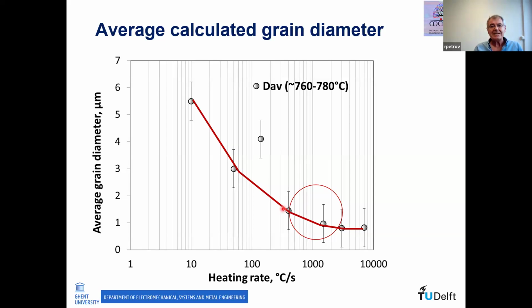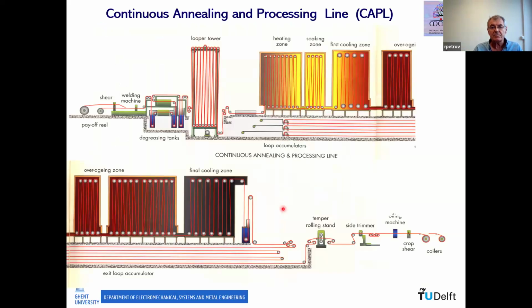Good. So let's see now those non-conventional things, how they can be applied in practice, or can they be applied in practice? What do we do nowadays in practice with a conventional treatment? Conventional treatment of steels is done continuously in lines. You have this story here with coiling, welding, then it goes to different heating zones here. Then you could have overaging. Those blocks can be controlled. And finally, you end up with the heat-treated sample here.